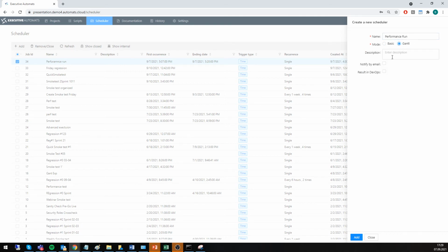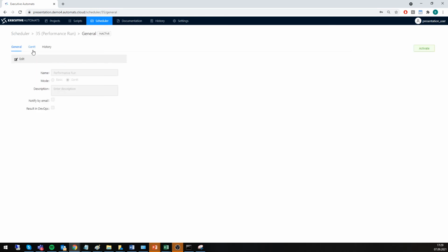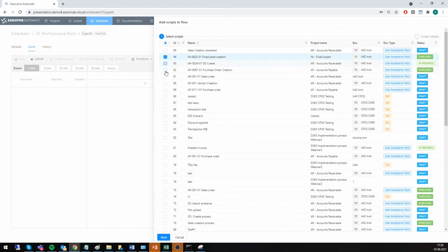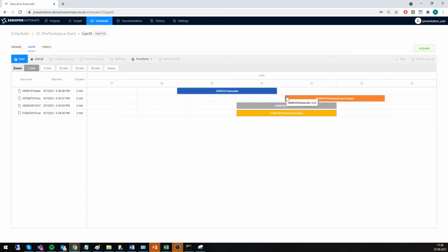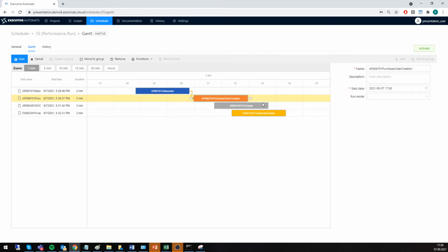I'm going to just quickly show you what the Gantt is. Gantt is more a reflection of the real life scenario. The Gantt gives me the possibility to build a structure of test cases which are going to be executed one by one or with some dependencies. So I can build a quick Gantt graph, which shows that one test case will be executed, then the second one will have dependencies. So only when the first one ends, then the second one will start. And I can group and move the others, so they can recreate one day of your system after go live to make sure that it will meet the requirements when the day will come. So this is highly advanced. For our purpose right now, I'm going to make it simple.